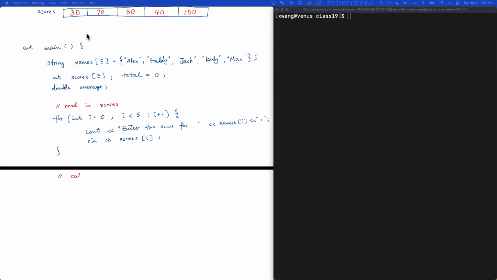Now the second task is to calculate the average. Again, we will go through the for loop, and it will go from 0 up to 4. So it's the same for loop. And we need to add up the scores to get the total. Since there's only one task, I'll just do total plus equals the score, so we'll add each score to total. And then the average will equal total over 5.0. Right, and we explained why we need to divide by 5.0? We need to make it a double type. Total is an integer, so we need to make the number we divide by a double. An integer divided by a double will give you a double result. Any questions here?